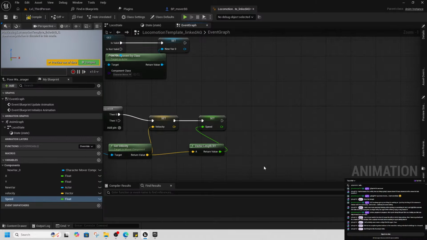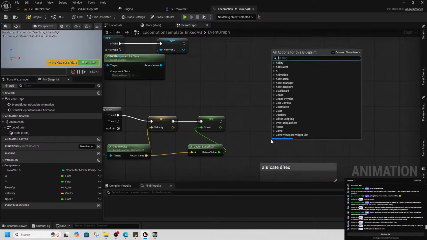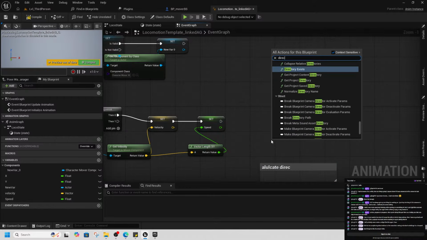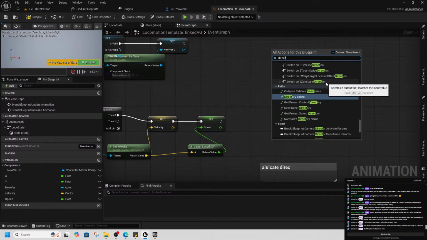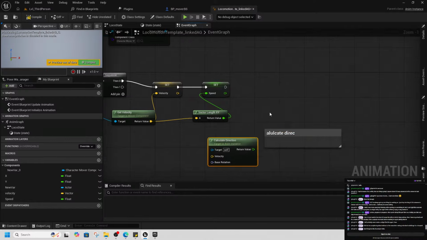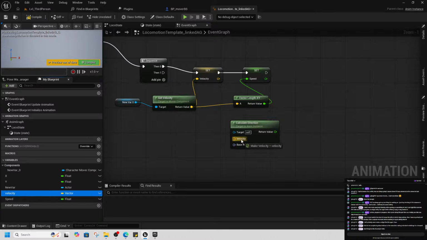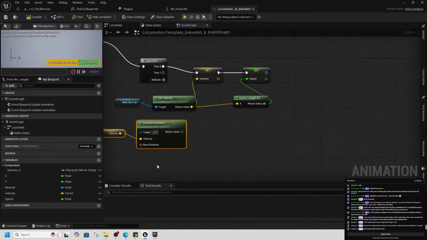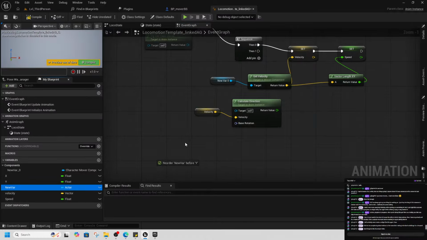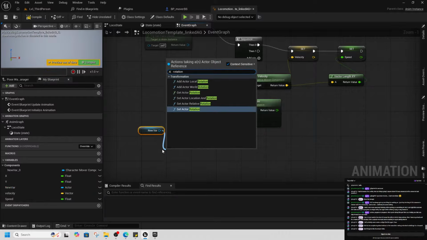And then using both of these, we can do calculate direction. Calculate direction using velocity and base rotation. I've already got velocity. We can do actor rotation.